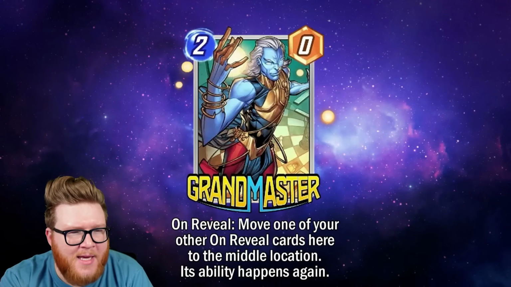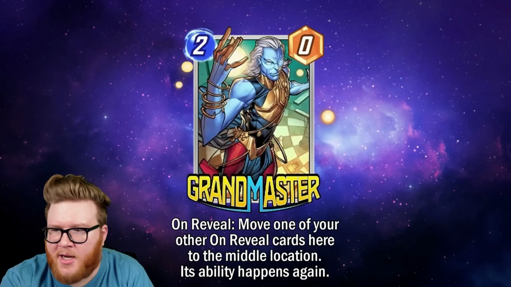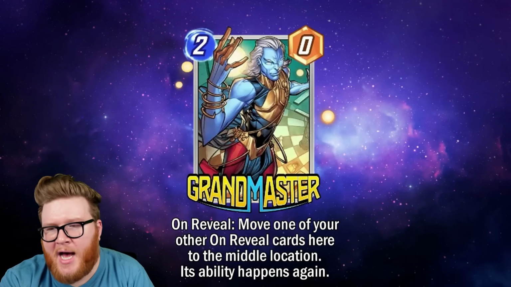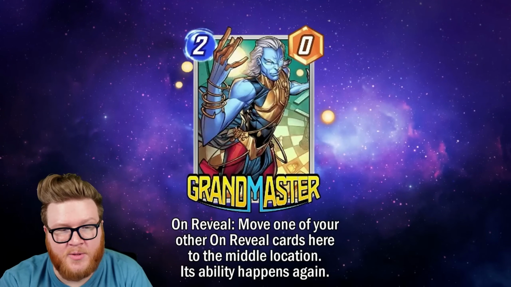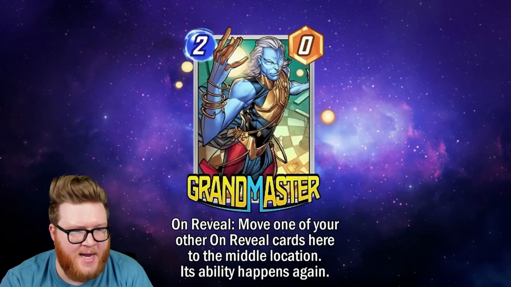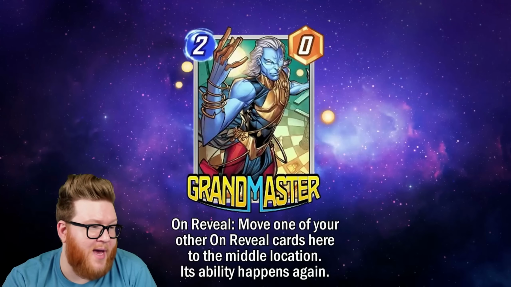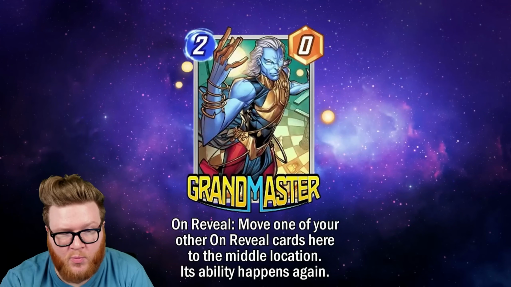You could maybe even do ramp stuff as well, where you get down a Doctor Doom early and then use this to make more Doctor Doom bots. You've got Mr. Negative, which seems insane with this because it's going to be a 0-2, and there's all kinds of good stuff like the Iron Hearts and things in Mr. Negative deck. So it's not like this is just a good effect in a vacuum. I actually think it fits into a lot of different deck contexts as well.